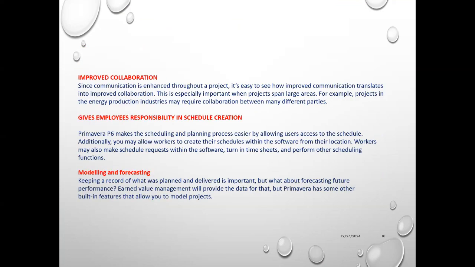Then improve collaboration. When you are creating the schedule in Primavera, for example, in my case, we are working on a network. So what we do, we give different work packages to different people to plug in. They create their work. Then finally, when it comes, I will integrate everything to create the initial schedule. Then we work on that. So it will primarily help you do the collaboration with the various stakeholders. This will help you to improve communication, and also improve team collaboration with the various stakeholders in the project.